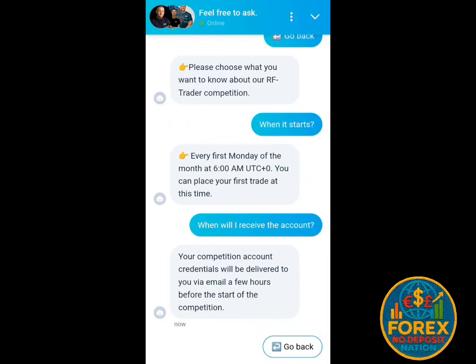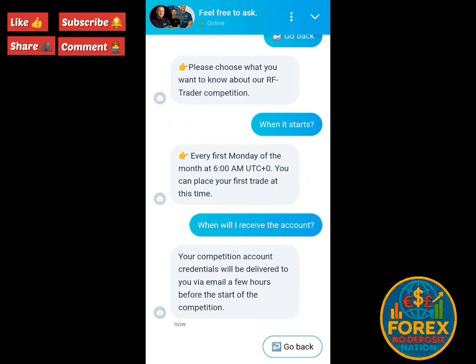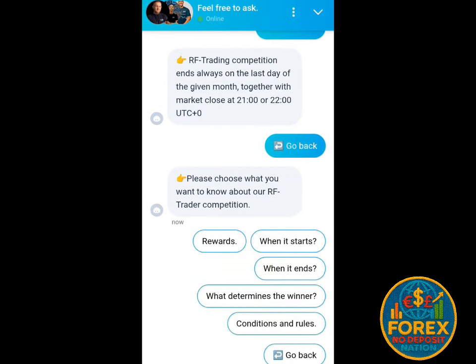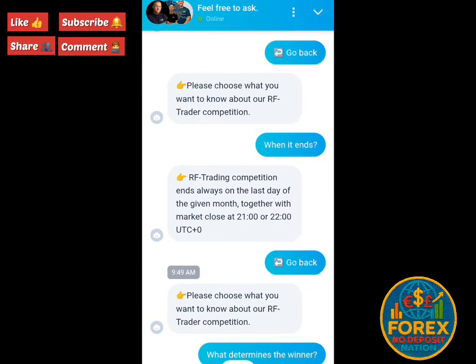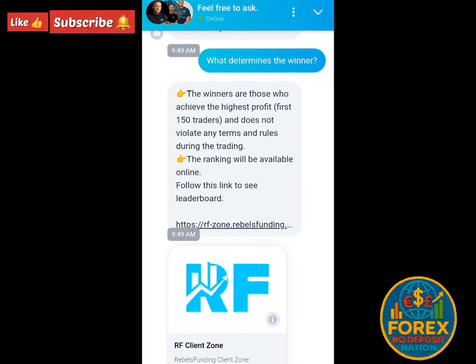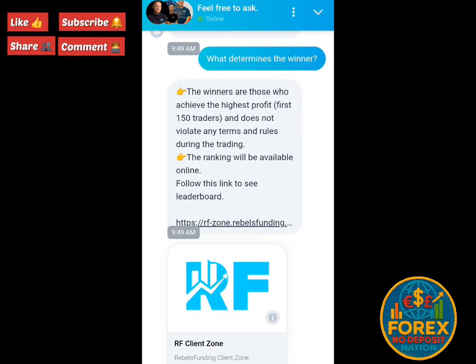As I told you guys, you even get a chance to participate in this kind of account on a monthly basis. You can see your account credentials will be delivered to you via email a few hours before the start of this contest account. That's to show you that you just need to wait patiently before you receive these credentials. In most cases you'll receive these credentials 2 or 3 days after signing up and doing all the details, because that is how a lot of you will be receiving these credentials before the commencement of this account.